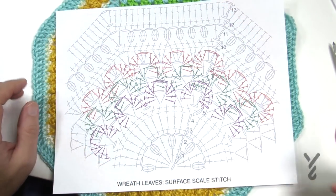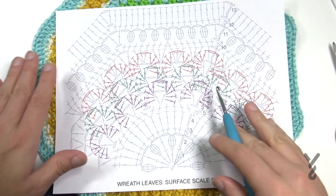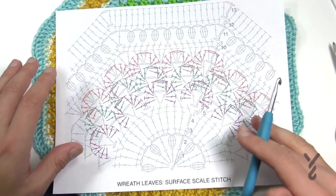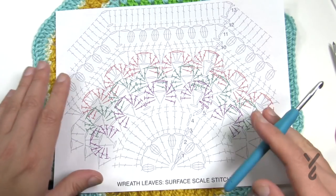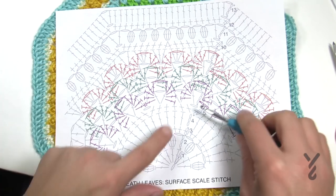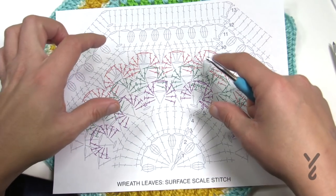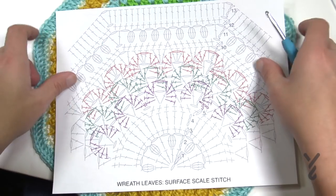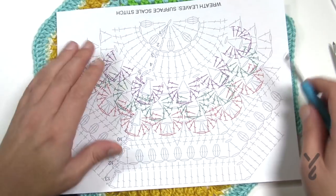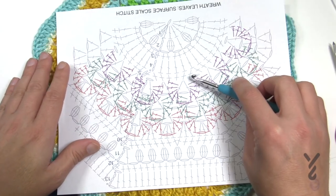So the diagram has been done so that it appears like this. Okay, so it's completely right. Now when I'm going to do something like this, I would recommend that you turn it and think about it from a different perspective. In this kind of element, you're not going to just apply it like you see it here. You're going to apply it as if it's upside down. How I explain that is that I want you to look at it from this perspective. What we're going to do, just ignore where you started. What we need to do is build out on the posts.